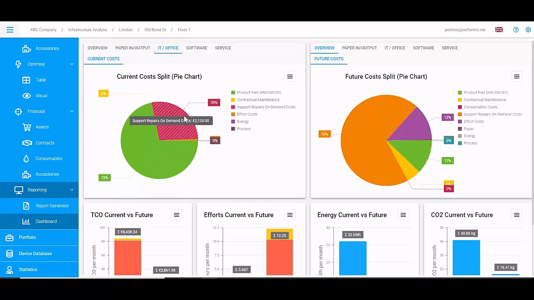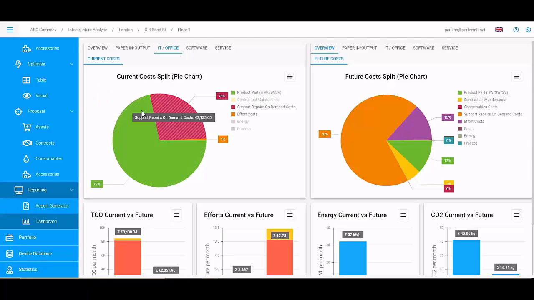We actually entered some effort costs, which can be seen with the orange tablets. And if you want to see only certain parts, you can decide to click on the specific, let's say I don't want to see process here anymore, so I can actually click on it and it will disappear from my pie chart. You can do the same for energy, and let's say contracted maintenance, so I can have a nice view on my cost. If I want to use this specific chart somewhere else, I can click on this little icon and export it by selecting the type of file I want to create, or just print it right out.